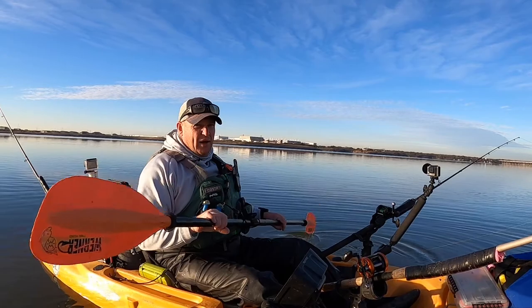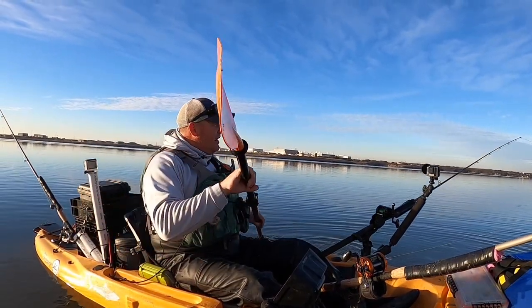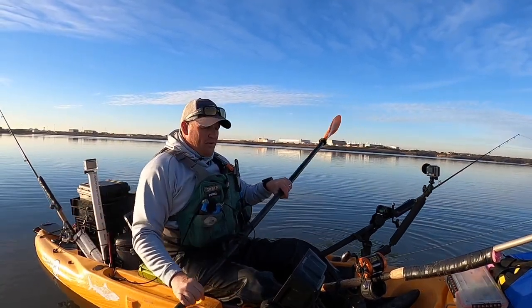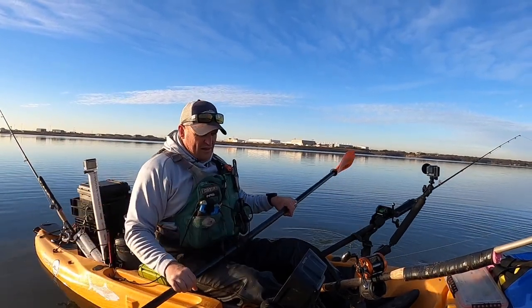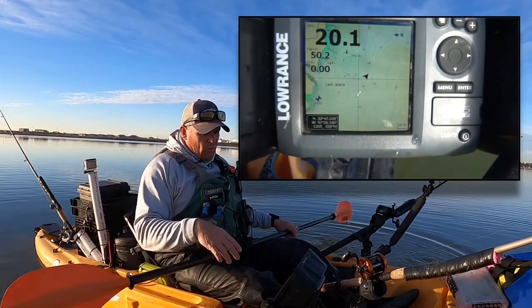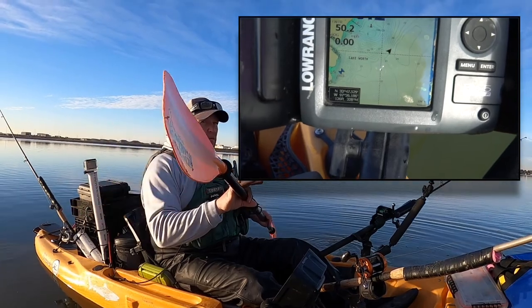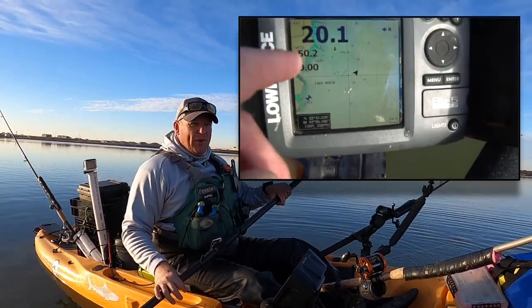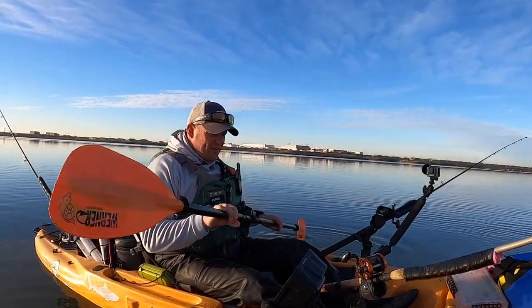Now the wind is picking up a little at my back. We're going to have to adjust for that, but we'll be just fine. If you look at my graph here, I'll show you in a second. We're just working this hump. I'm going to pull it up and show you how I'm working around it here. But we're keeping it about 0.35 on the speed, maybe a little less even.